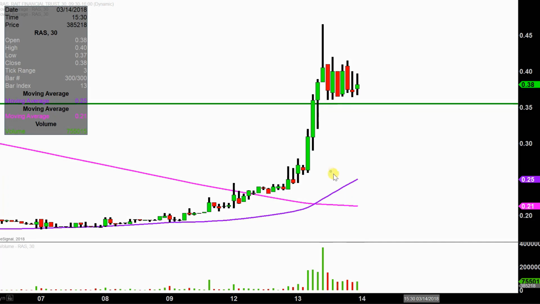Now, taking a step back and looking at things from a big picture perspective, that is where the purple line comes into play, the 50-period simple moving average. And keyword there being moving. As time goes by, this purple line is going to move itself higher and higher. So from a very simplistic point of view, but very effective, if you just want a way to gauge the health of the move, this right here being defined as quote unquote the move, just watch that purple line.